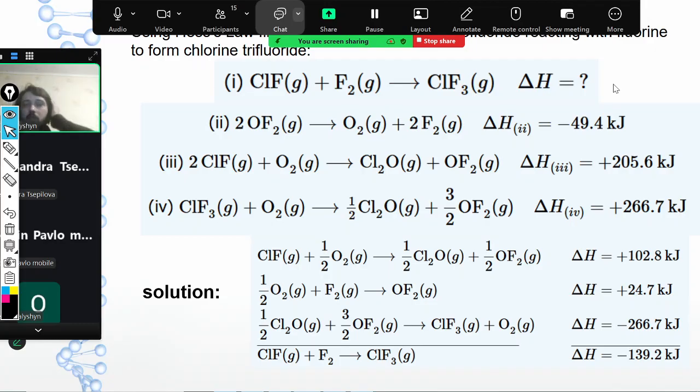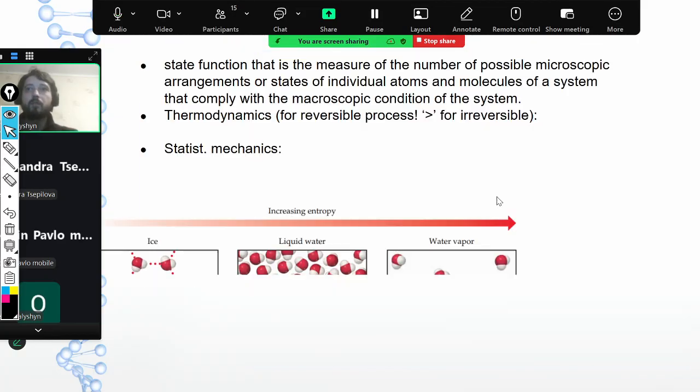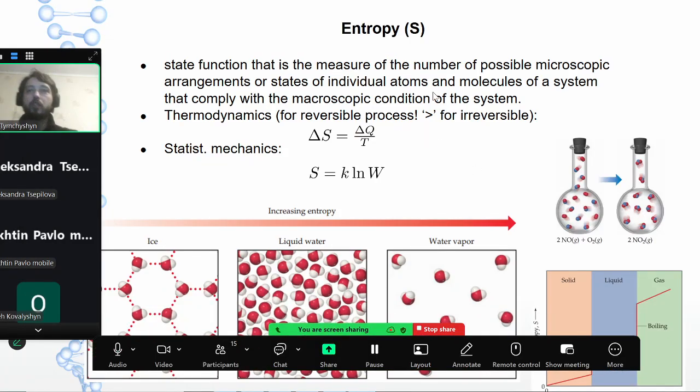Okay, no questions, good. So basically this is a technique that may help you to calculate delta H for any equation that you want, basing on some sort of values from the tables. There are tables on the internet, you can take these values from there, and of course if your reaction is not in some of the tables, you can combine whatever you have there to get delta H for your equation. That's good.